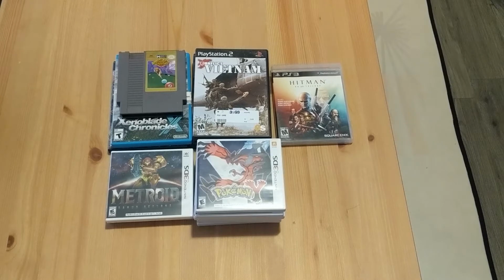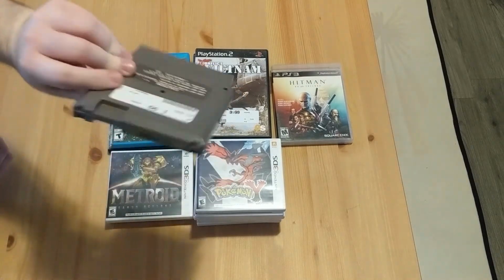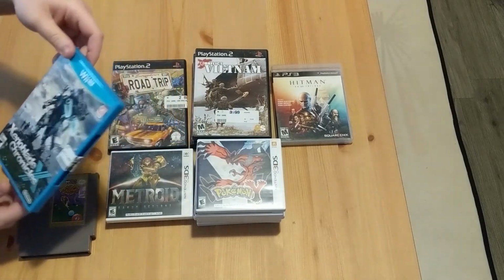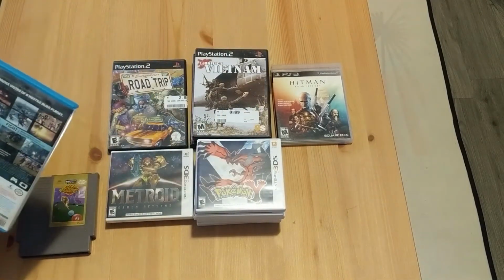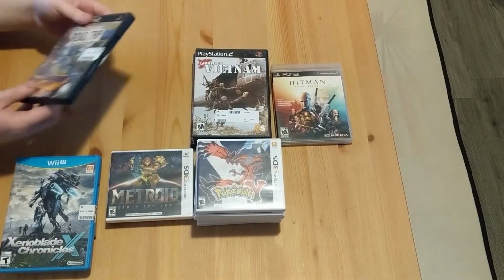So of course, as I normally do, if I have to go out a little bit, I check out the area just to make the day worth it. You know, I want to keep hitting shops and stuff, so I hit a few pawn shops. Found some pretty good ones. This first pawn shop I found had a Side Pocket for $2, just to add to the collection. They had a Xenoblade Chronicles X. Happy to see that. I haven't played any of the Xenoblades, so I'm happy to get that. This was $7, so pretty good price for a Wii U game like that.